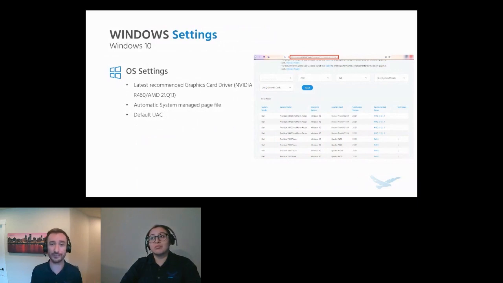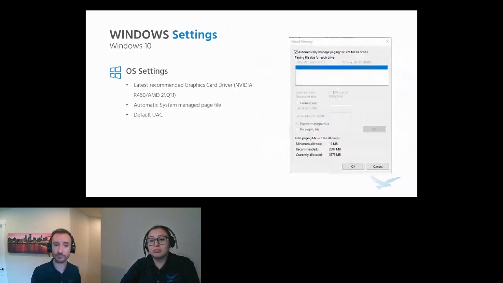However your operating system is set up, if it's been tinkered with by your IT or something like that, you should have a conversation with them to revert the page file to automatically managed, because SOLIDWORKS R&D does not test with a manual page file. They test with automatic on. So you might be seeing stability issues because you've switched it from the default of your operating system. So set your page file back to automatic, which is what this screenshot is showing here.